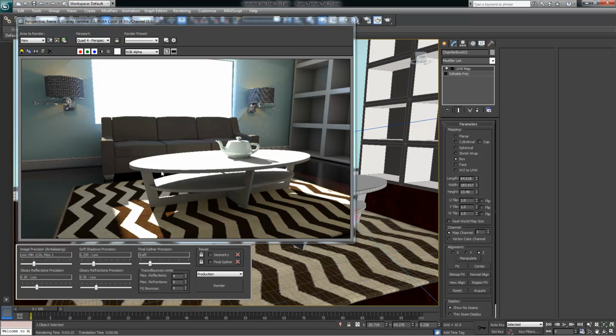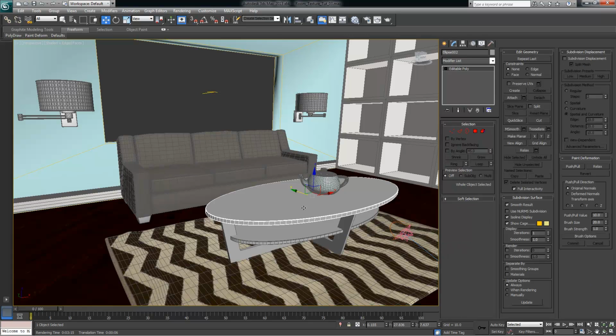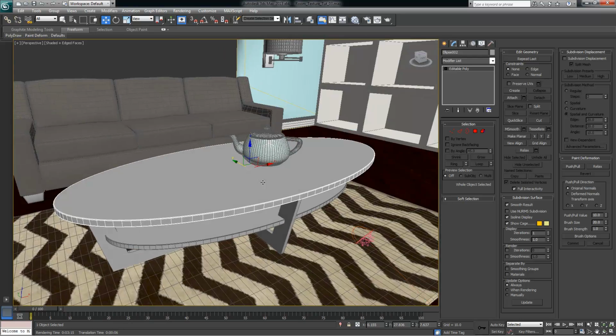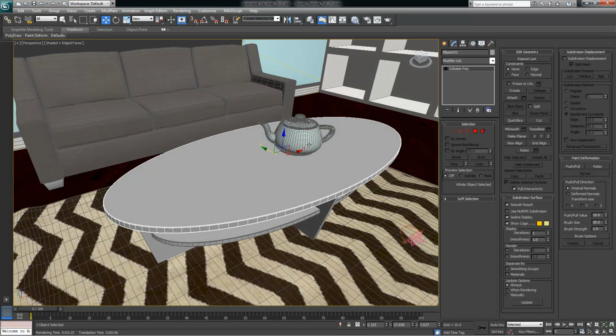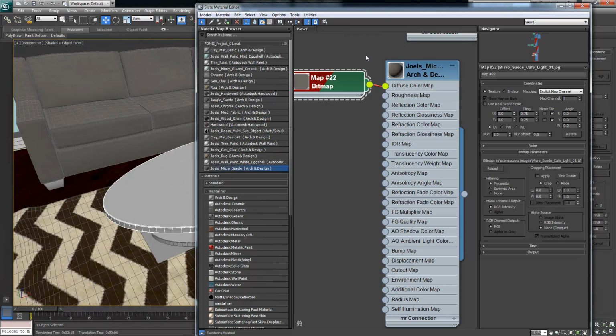And so last item I want to do here is this table and the chair legs. Alright, so I'm going to go ahead and hide that, and we're going to go into tabletop piece here. It'd be tempting for me to use the wood floor here that I already used on the floor to texture map this tabletop, but I want to discuss that a little bit. So I'm going to go in here, and I'm going to grab my little eyedropper, and I'm going to grab that material for the floor.